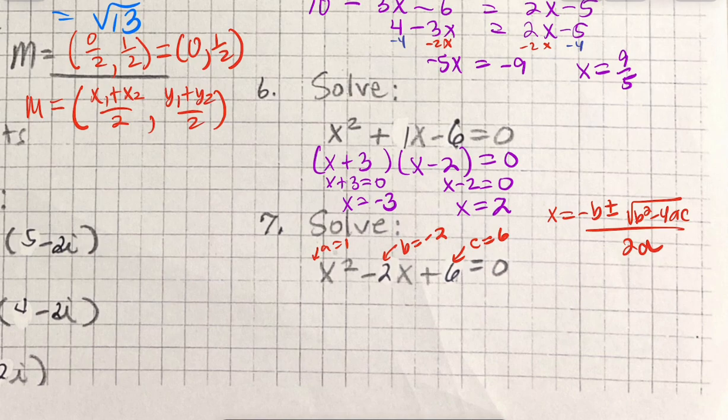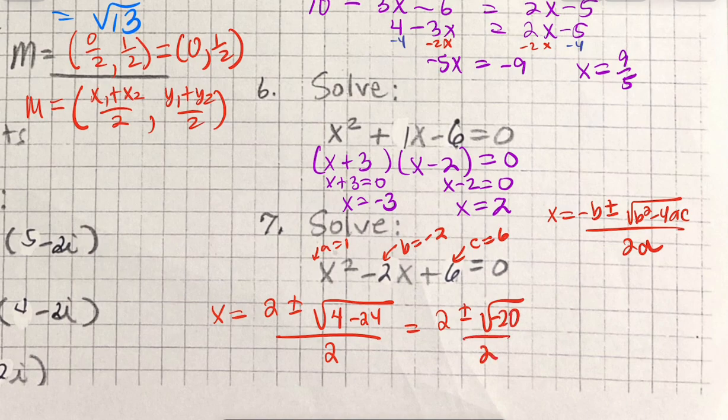So we're going to plug those values in and then simplify it as much as you can. So we're going to get 2 plus or minus the square root. Now, I would do negative 2 squared in my head. Negative 2 squared is positive 4. And then negative 4 times 1 times 6 comes next, which is negative 24. And then 2a's, a is worth 1, so 2 of them is worth 2. So you get 2 plus or minus the square root of negative 20 over 2.